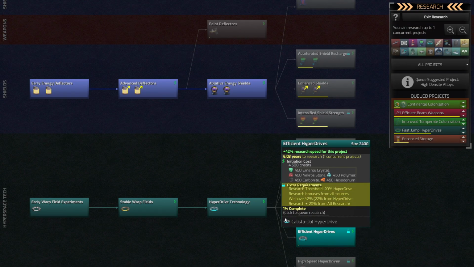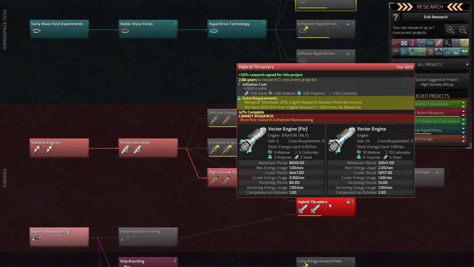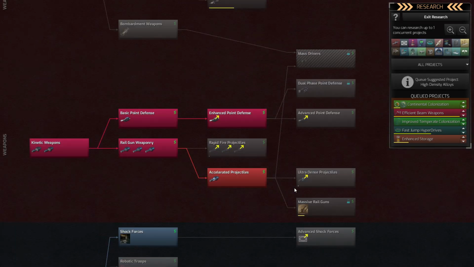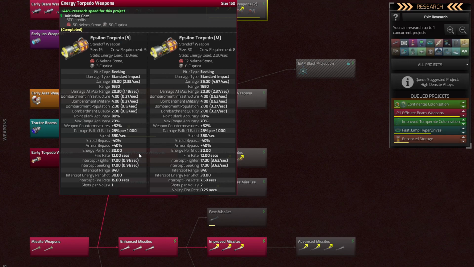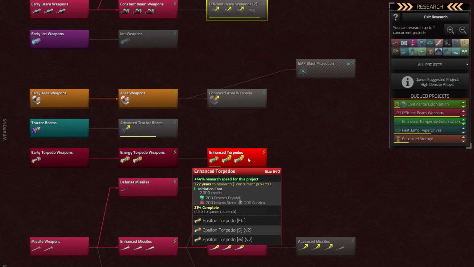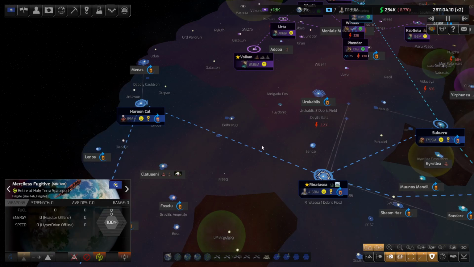Interesting. We're getting all kinds of shield tech. This is great. Enhanced engines. We got the thrust. So we can actually steal this, it looks like. And one thing I wanted to check, these torpedoes don't have fighter torpedoes, but these ones do. So if we get this tech, enhanced torpedoes, we can start outfitting our bombers with torpedoes.